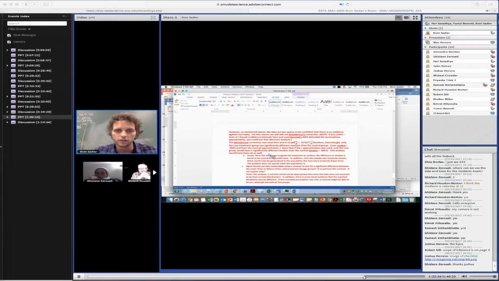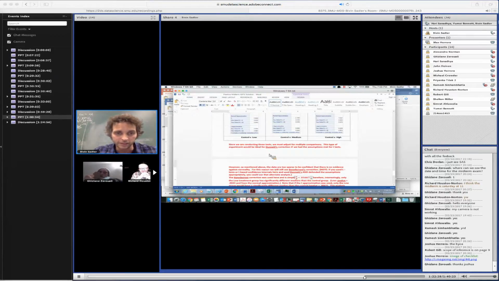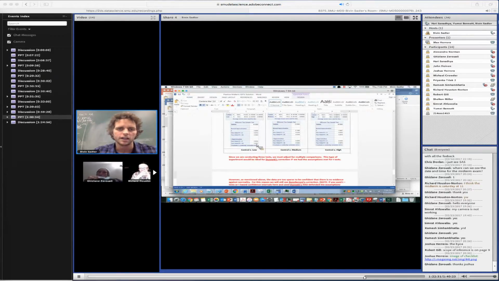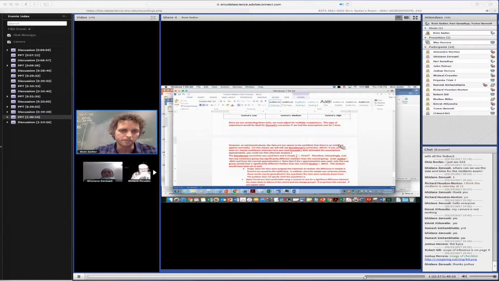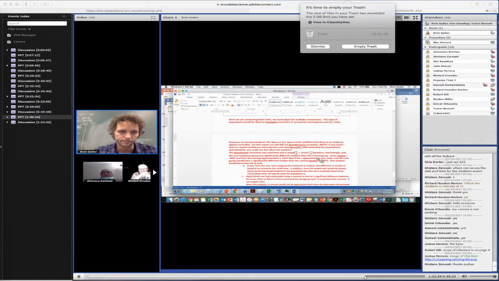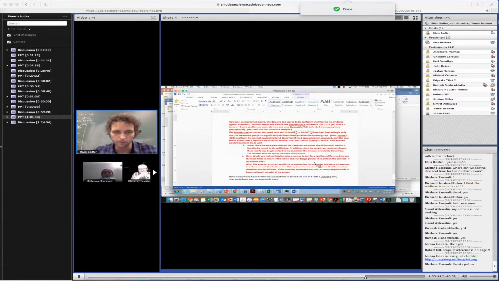Since I've written this, I've kind of changed the way I do these. It's much easier just to keep alpha the way it is and multiply the p-values times 3. I think it's easier. But you can either multiply the p-values times 3 or divide alpha by 3 and compare the p-value to that. So what did I find here?